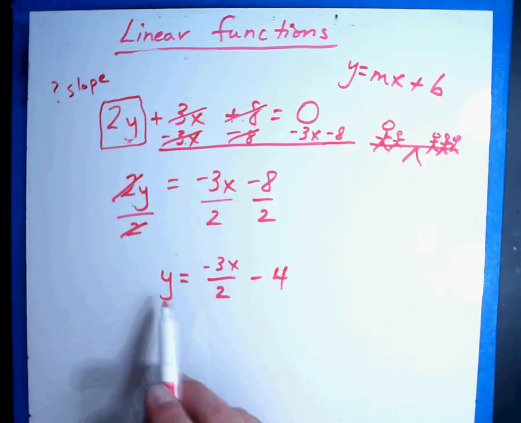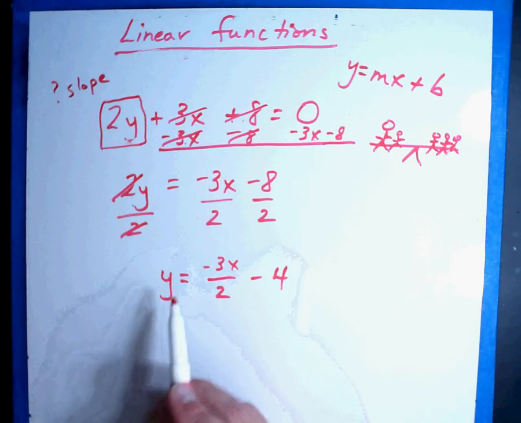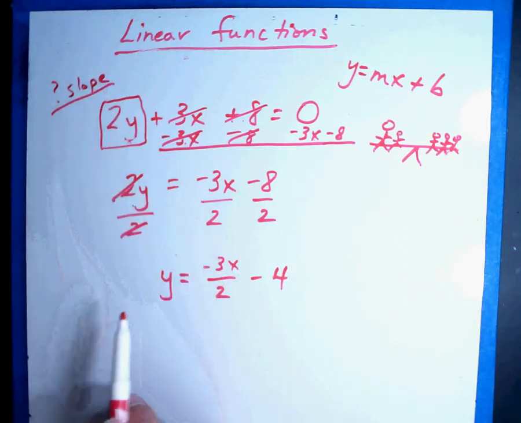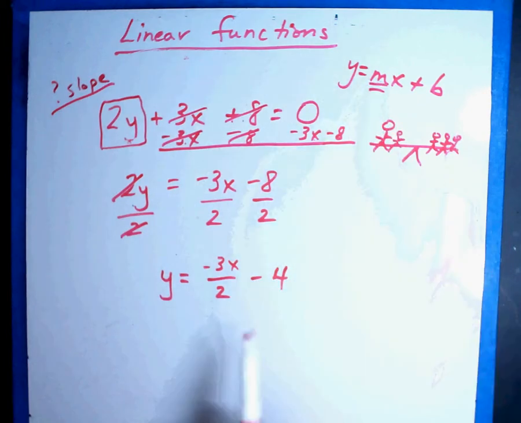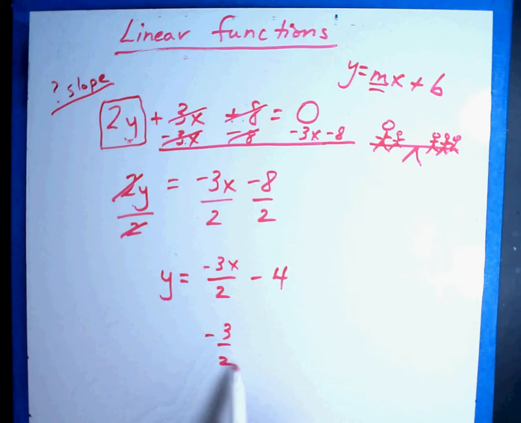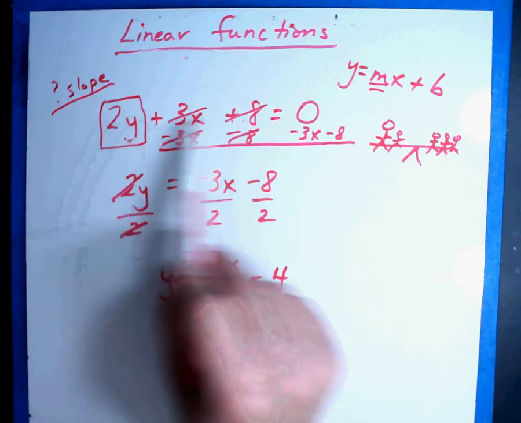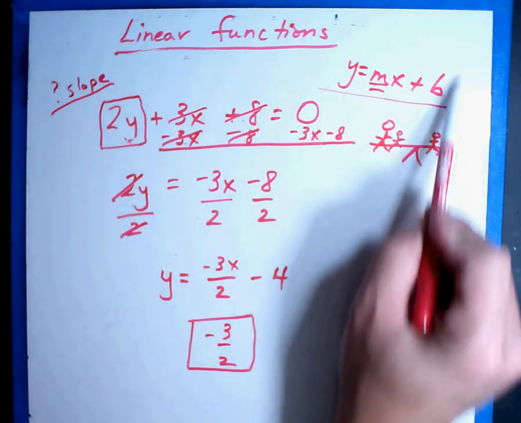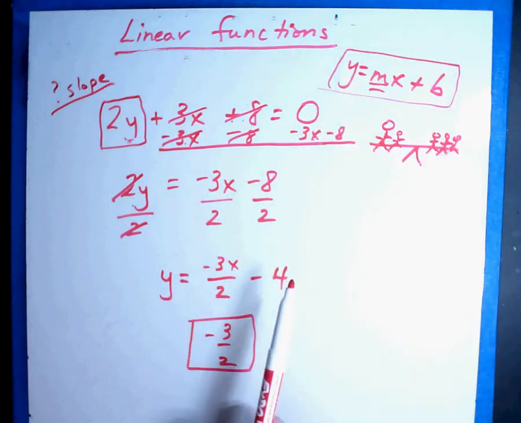Now the question, this is not the answer, but I am so close. How do I know? The question says, what is the slope? Well, slope is whatever's sitting with the x. There's my slope. Quick review. They gave us a weird formula. We had to move things away so that they look like this. Then I can answer their question.